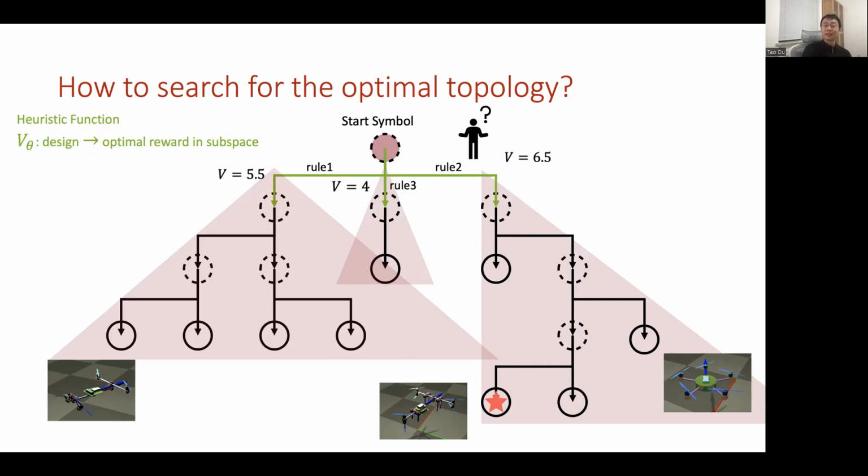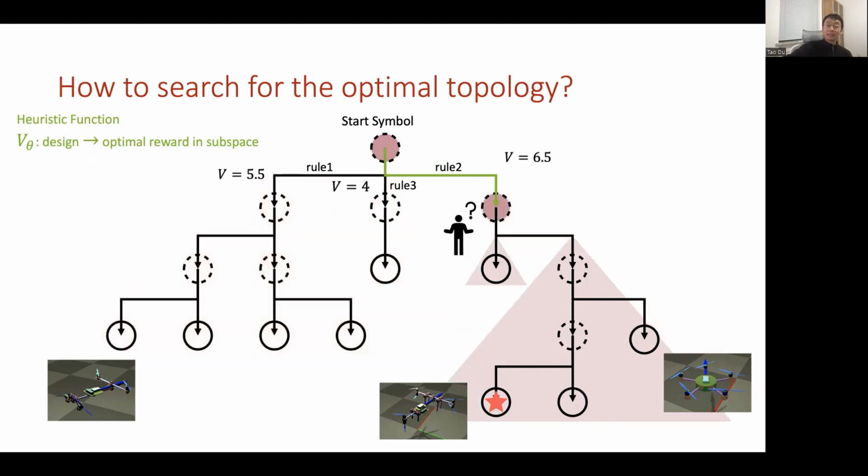So I know from the rightmost subtree, there is something good hidden somewhere deep down into its leaves. I know it has a maximum possible value. I just don't know where it is yet. But this already motivates me to take the rightmost branch. And moving on to the second layer, similarly, if we still have this oracle function, we can recursively apply this procedure, guiding us to execute the rules on the fly and eventually assemble the proper designs in the end. So of course, I omitted a lot of technical details, like how would I train this value function, and what about the other continuous parameters. But this is basically the core idea and the tip of the iceberg.